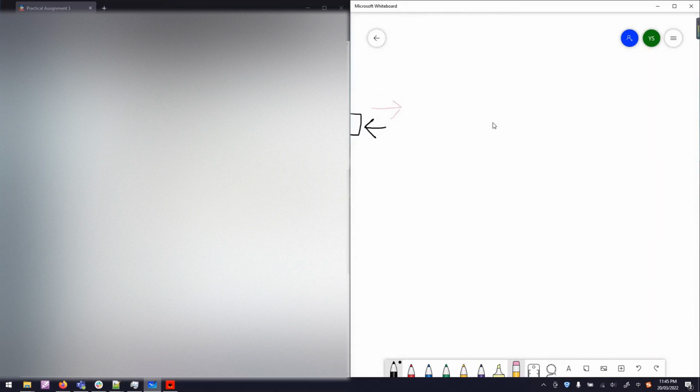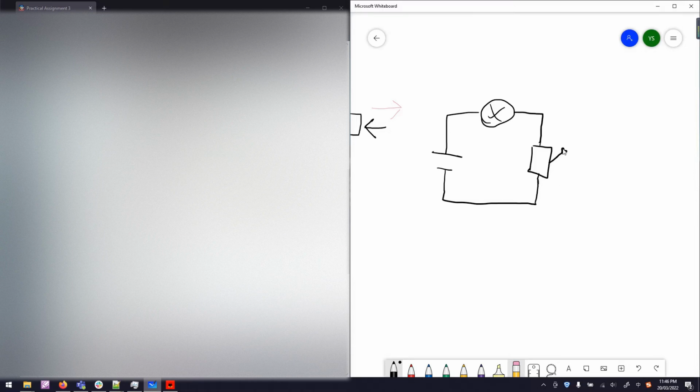A similar circuit: we have a lamp and a power source. This time we will have a stateful switch. You can toggle it between two stable states, on and off.